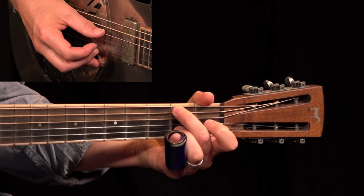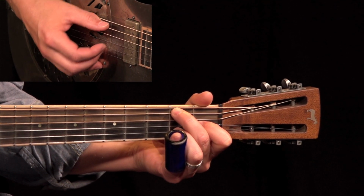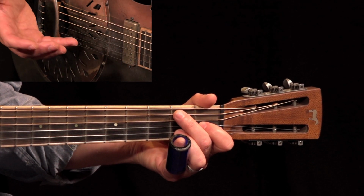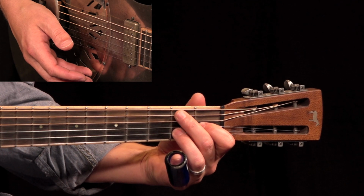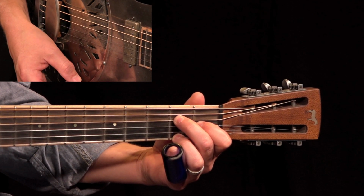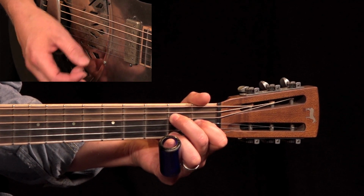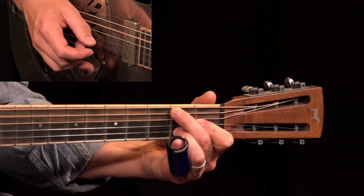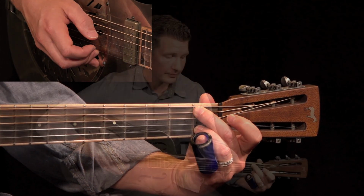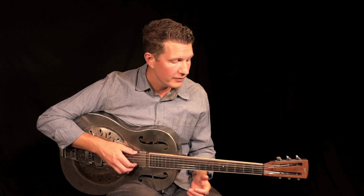So strings five and two at the second fret, then our third string at the first fret, and we're going to strum five through one. That's G. Now, the great thing about this fingering is if you just drop five and two to four and one, fifth string open, that's your A, which is your five chord. So you've got your one, four, five all contained right there. We're also going to need to drop that G down a half step as well. And those are all the chord changes that we're going to need to know for this song.